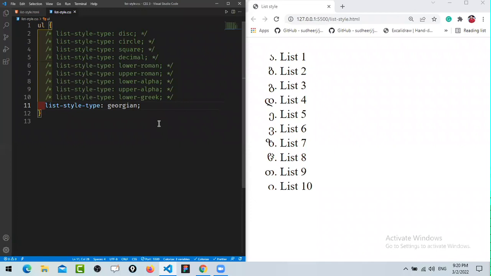So we have Georgian. Next one here we can use, we have seen these are the values which we can use here for disk, circle, square, decimal, lower Roman, lower alpha, upper alpha. Fine.